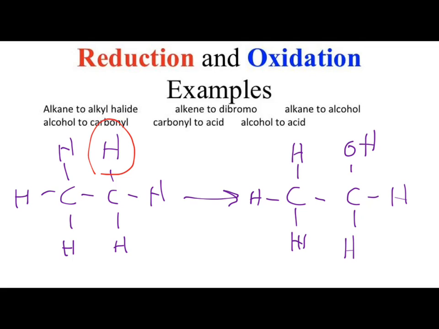What happened to that hydrogen attached to that carbon? Did it stay there? This carbon has 3 hydrogens attached to it. How many hydrogens does that carbon have now? 2. So what happened to the number of hydrogens to our carbon? It lost a hydrogen. And it gained an oxygen. What type of reaction did we do here? We did an oxidation.